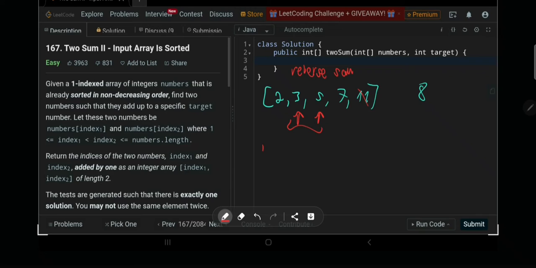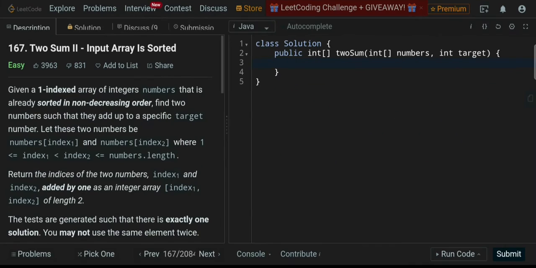So we see that the reverse scan pattern here is actually giving us a great choice, and the intuition is that we need to find a balance between two numbers, the balance that would give us the right number, and it's already sorted. So the reverse scan is excellent here. Whenever we see a sorted array, the reverse scan, which means one pointer from the left, one pointer from the right, could be a great potential to solve it. And now let's actually write the code.